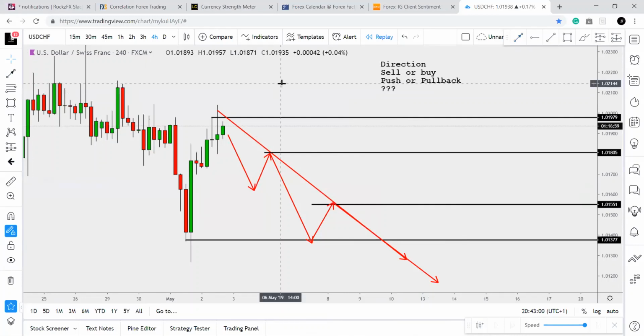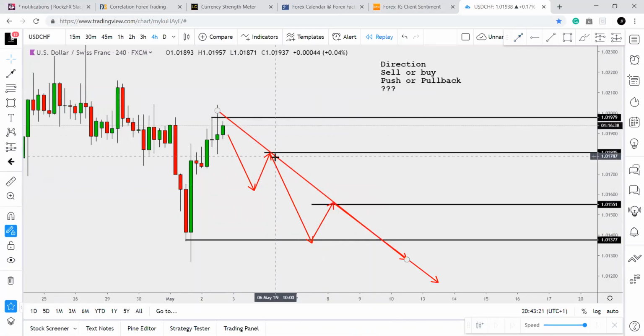You want to have the foresight and knowledge that you're learning to be able to anticipate these moves before they even happen. So when someone says to you, how did you get in that weak entry? Because you're a Don Daddy or you're a Don Mummy, okay? That's how I want it to be. I don't want you guys to be entering after engulfing candles because it's too late. Stop loss is too big.